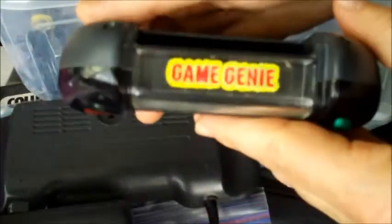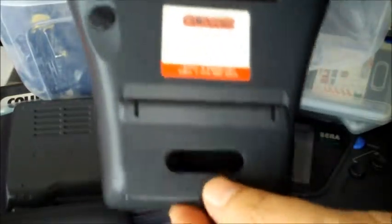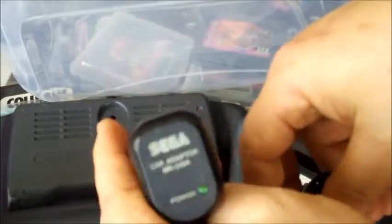I mentioned the Game Genie. So I do have a working Game Genie to go with this game. Working in the sense where I haven't really tried it, but I'm assuming that it's working. Pretty interesting though. And for all the Game Gear playing I want to do in my car, it's a Sega car adapter. Bet you I could use that with my Nomad as well.